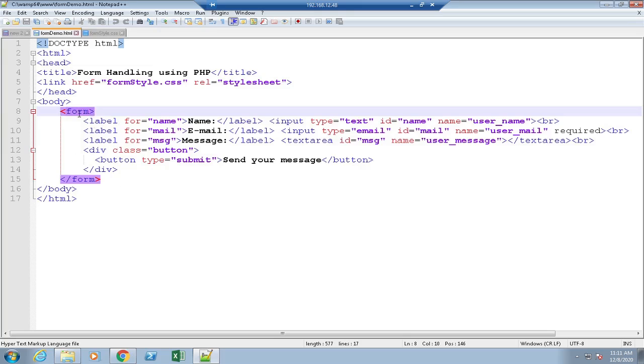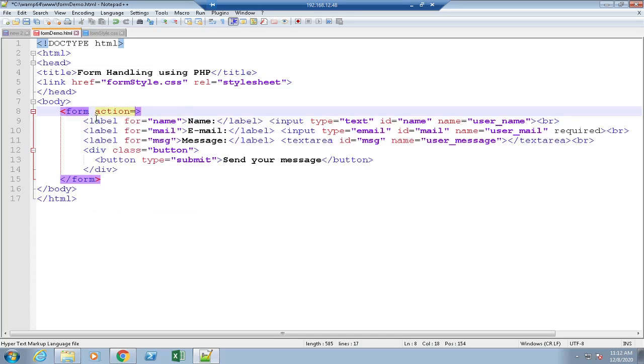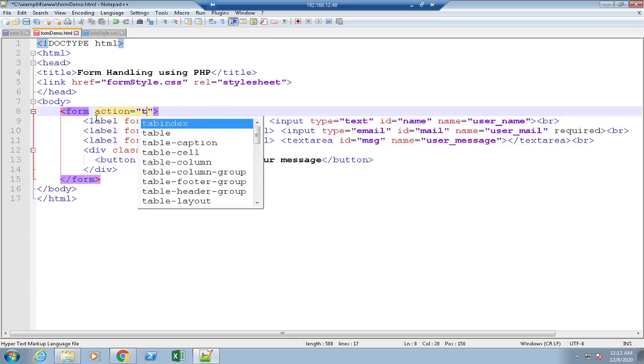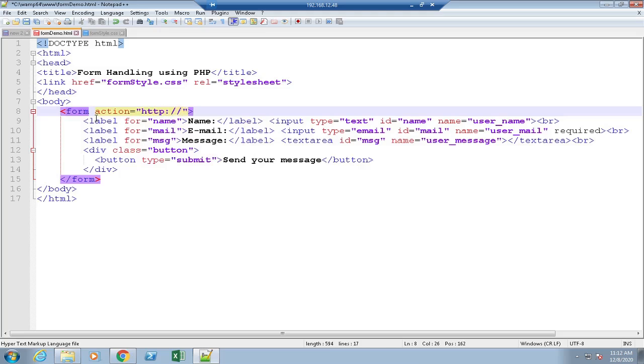So here is the form tag and I want to have a script that will perform some action based on the data. So I'm going to write action is equal to that script name. We are yet to write that. So you need to write whatever address you will be typing in the address bar on the browser.